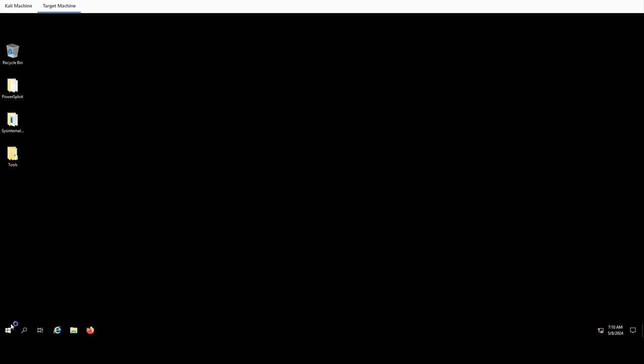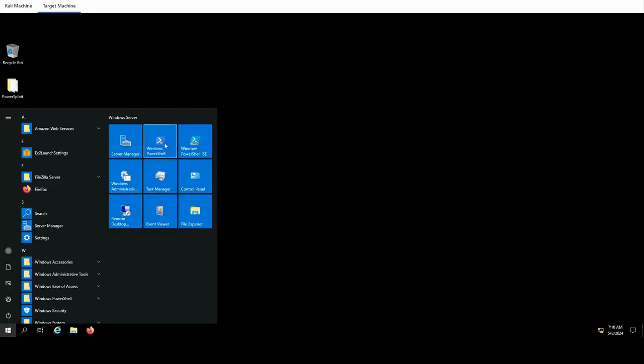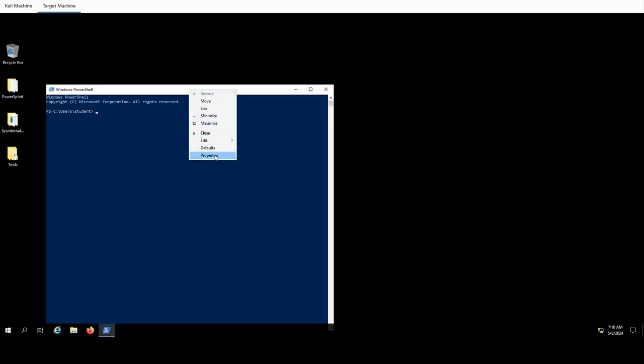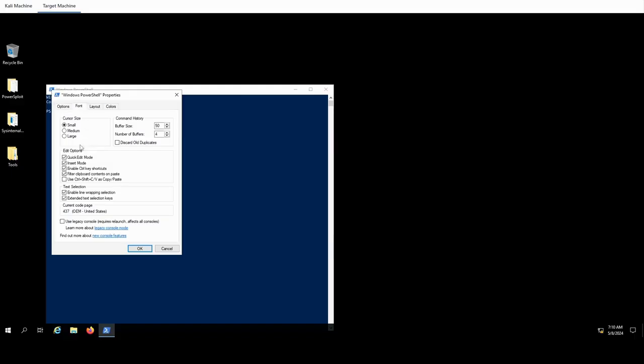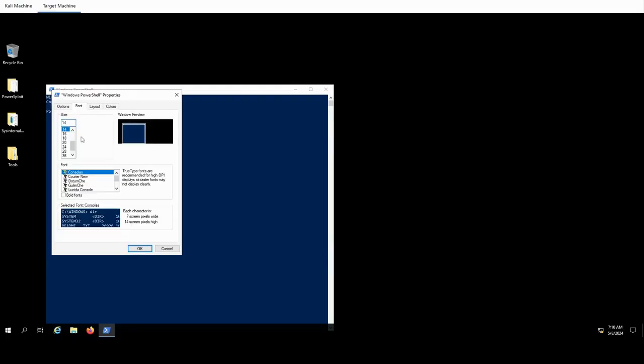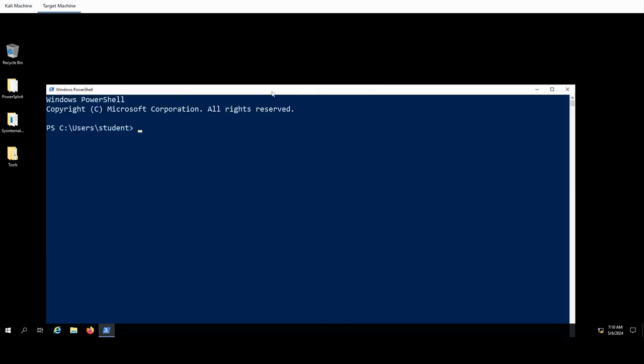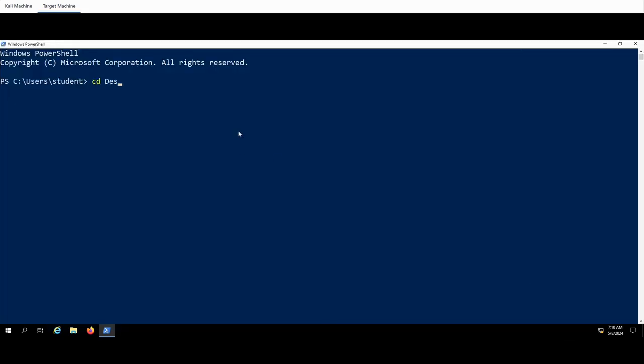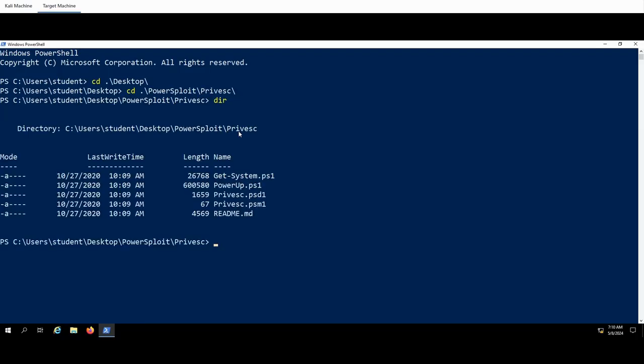So the first thing we're going to do is go into the Windows system, and we're going to utilize PowerUp. And we already have the Post-exploit folder right over here on the desktop. So I'm just going to open up PowerShell, and I will increase the font size here. We'll give this a few seconds and wait for this to load up, and we'll change this to something like 28, and I'll navigate into the desktop and into Post-exploit, and then privesc, and within this folder we should have PowerUp.ps1.